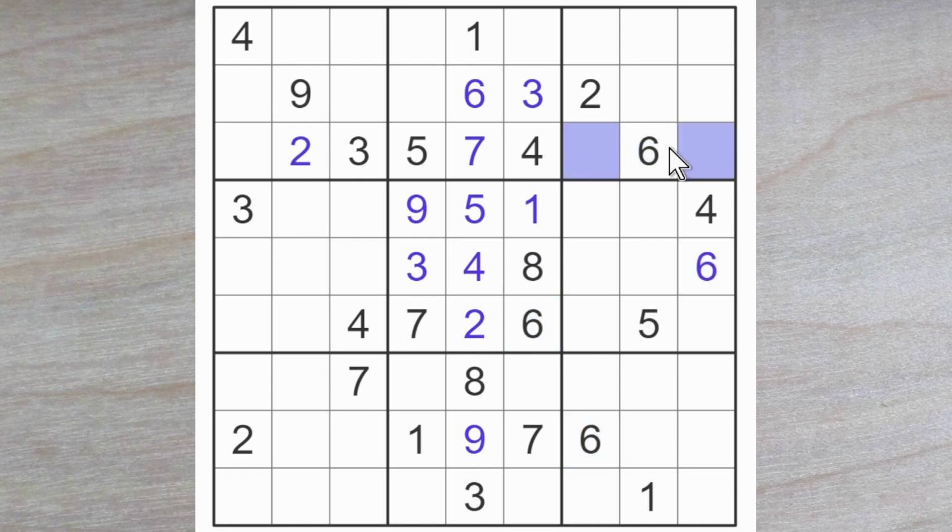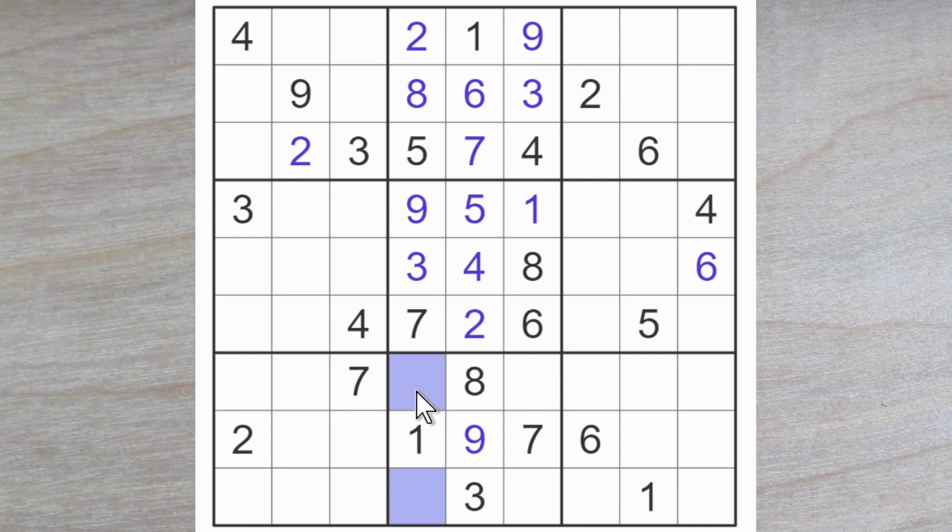One of these must be a 9 because the 9 blocks this square. So yes, a 9 must go here or here. We already have a 9 blocking this square, and this 9 blocks this square. So a 9 goes here in the top row. These two now must be an 8 and a 2. A 2 blocks over, so an 8 goes here and a 2 goes here.